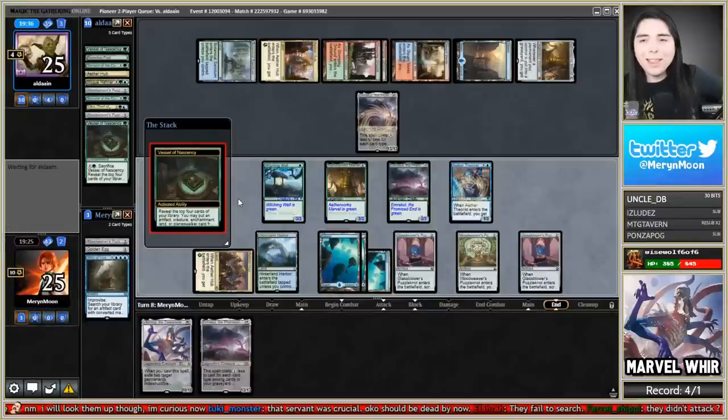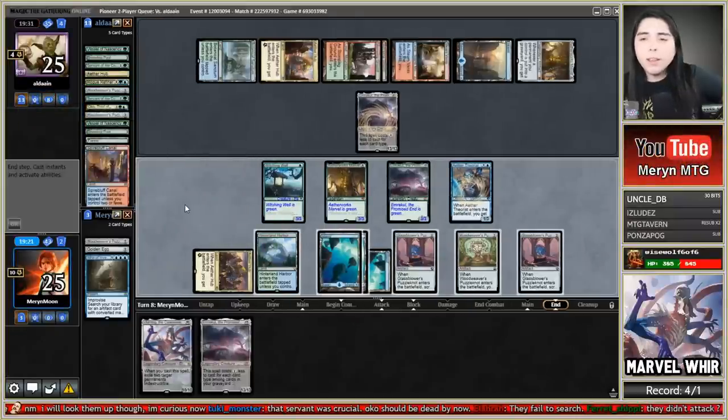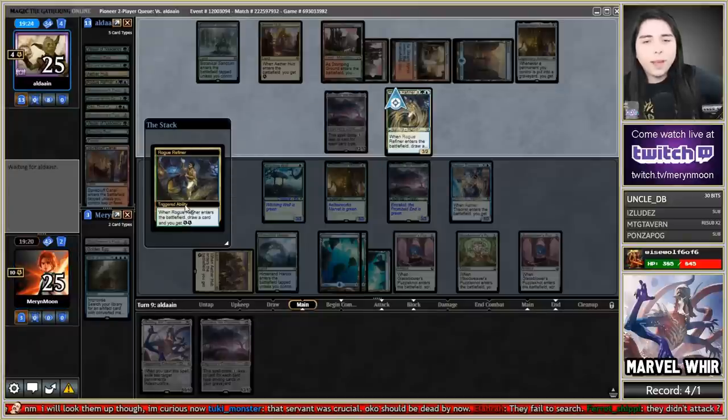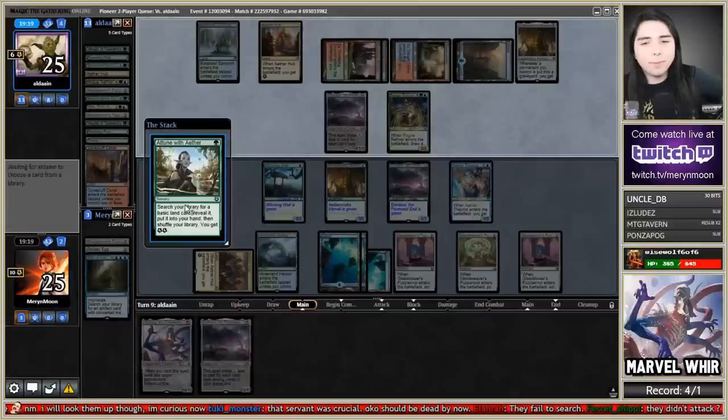Vessel and Nene. Dang, they get to spin the Marvel again. 4 cards revealed. Which one do they take? They probably take Rogue Refiner, I assume. Yeah, they took Rogue Refiner. So they can spin the Marvel again. Please just hit Ishkana or something that's not good. Yep. Yeah, I don't know why they didn't attack, but they didn't.